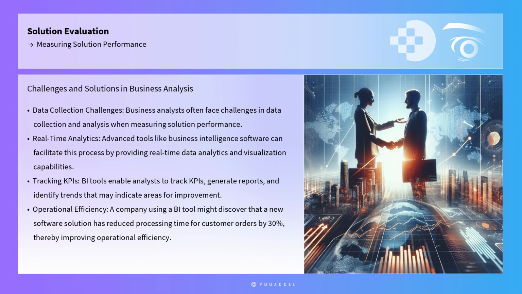In practical terms, business analysts often face challenges in data collection and analysis when measuring solution performance. Advanced tools like business intelligence software can facilitate this process by providing real-time data analytics and visualization capabilities. BI tools enable analysts to track KPIs, generate reports, and identify trends that may indicate areas for improvement. For example, a company using a BI tool might discover that a new software solution has reduced processing time for customer orders by 30%, thereby improving operational efficiency.